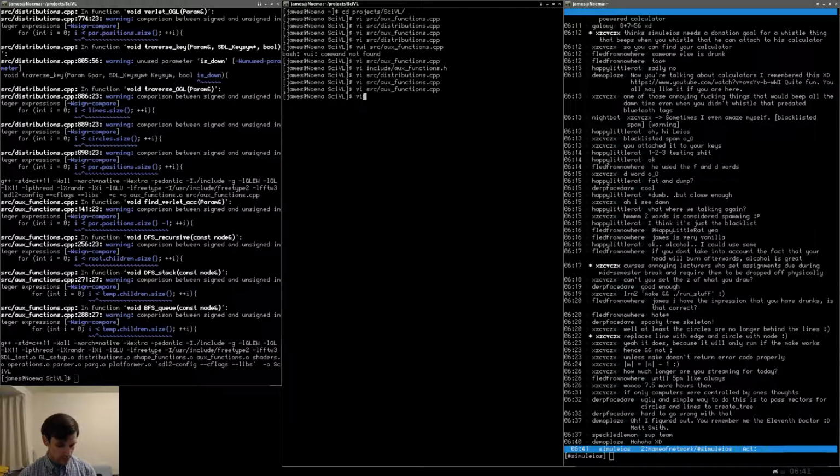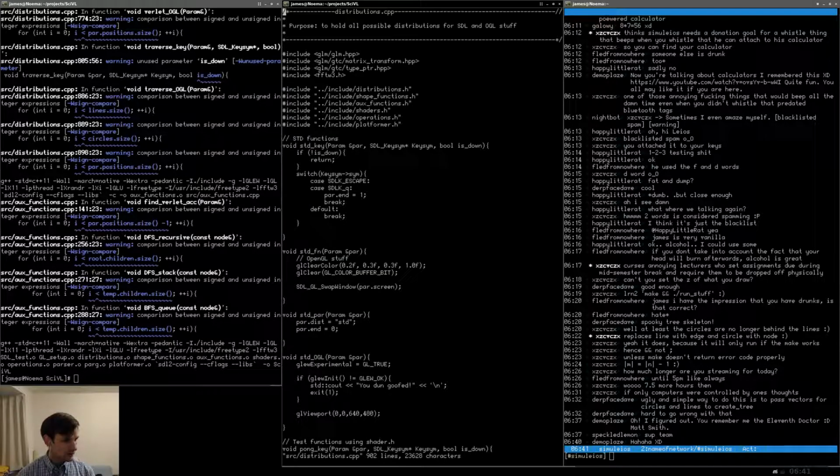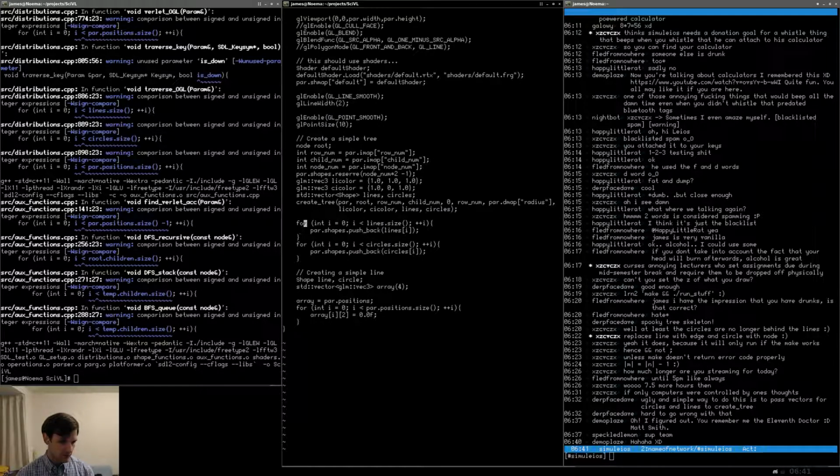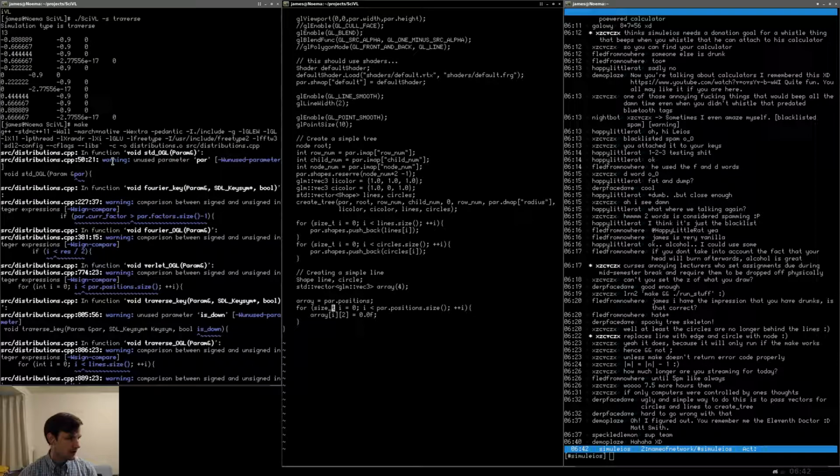And then we need to go to distributions, vi source, distributions, and let's go to 774. I'm sure there are ones before this, but that's okay. size_t. Next will be 886. I know this is kind of boring, guys. I apologize for that. size_t here, and size_t there, and size_t there. Okay, what else do we have? Actually, that might be about it. Unused parameter par. Yeah, okay.